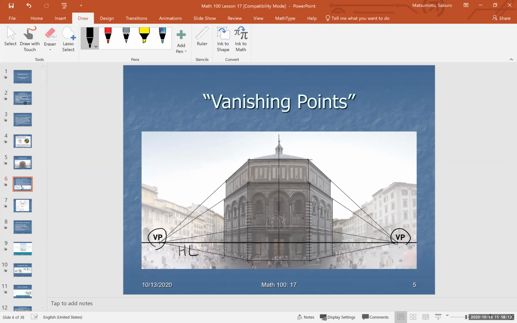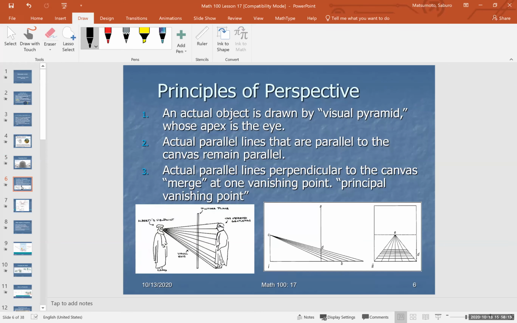All right, I will move through very quickly. And this is the visual pyramid I was referring to, okay? If you look at this from where your eye is, this is what you will see. Now, this is a vanishing point, okay? And if you look at this floor, it's going to look like that, right? So again, let me just illustrate this. All the lines that are parallel but perpendicular to the canvas would not be parallel anymore in your picture, but instead they all meet at this principal vanishing point, okay? So then you will have some practices or problems where you are to do things like this.